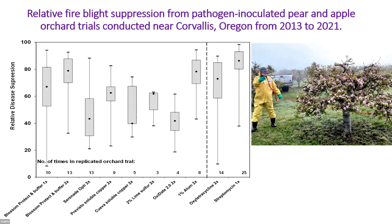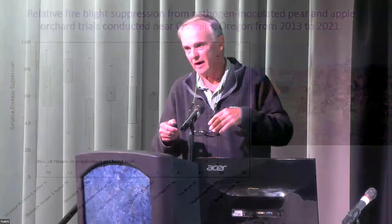Other things that work pretty well, here's a copper, this is Previsto. Kocide, not quite as good, and other things here, this is Serenade, this is lime sulfur, this is the oxidate material. You get a little less efficacy with these materials. So in my boxes on that one chart I had, I didn't say they didn't work, but I didn't say they work great, right? So that's kind of a key.